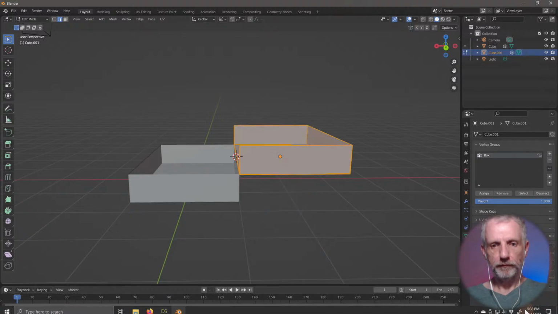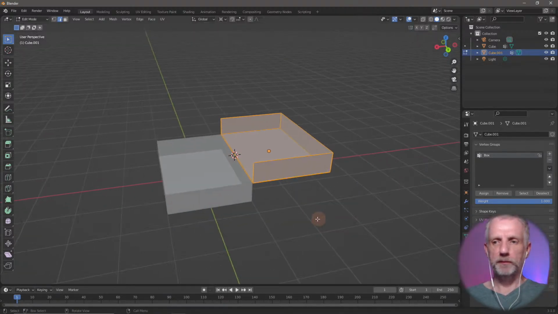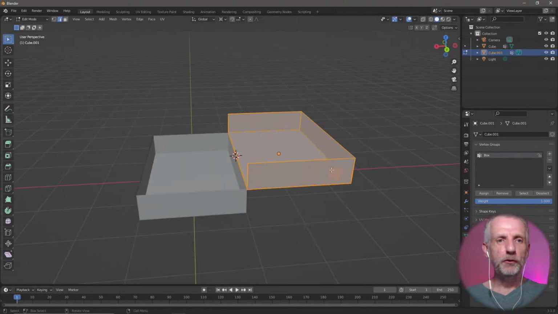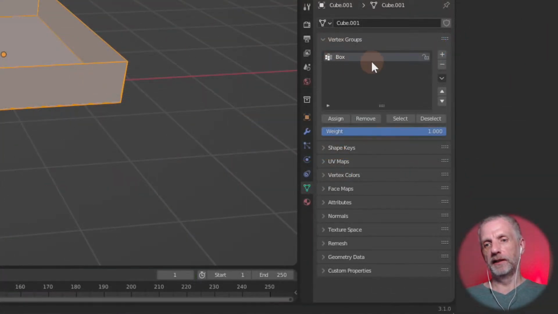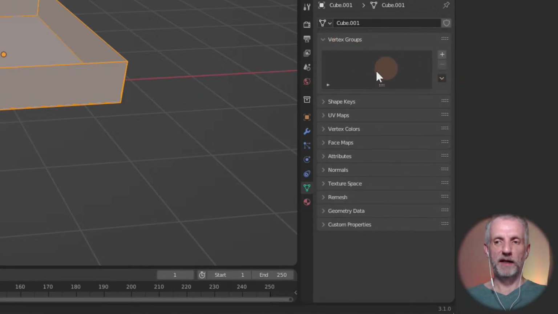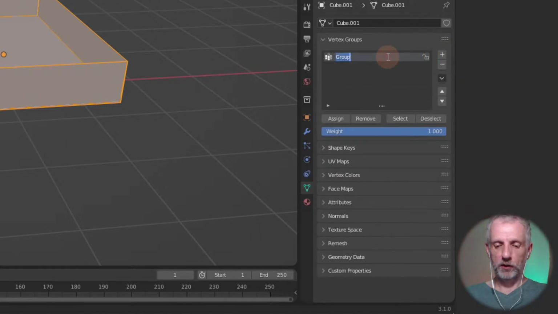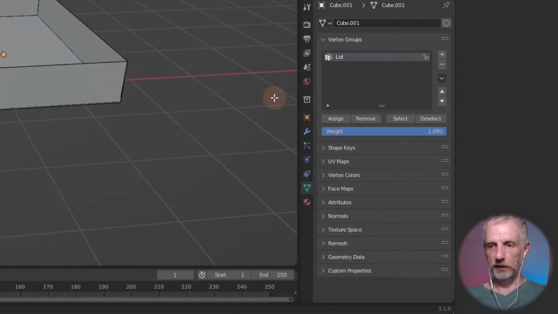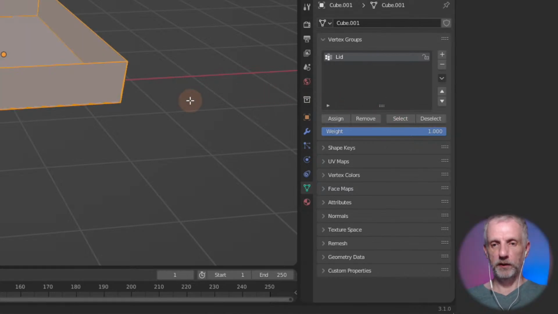Yeah, it's going to work. Trust me. I'm going to make a new vertex group just for the lid. Because I've copied everything, the lid now has the same vertex group as before. It was literally the box. So I'll make a new one that I will call lid, and assign all these faces to it. Does it work? Yes, it does work.